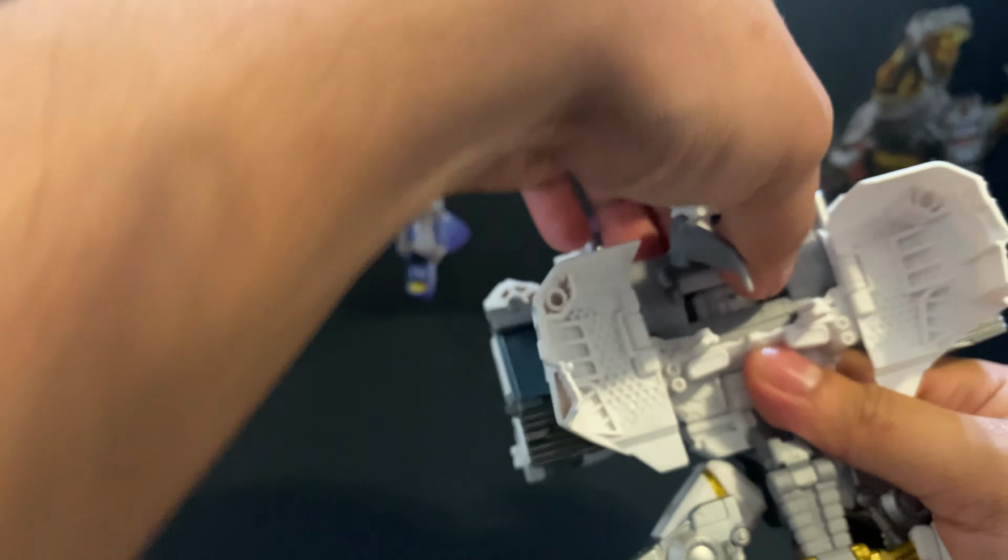IDW Rodimus' design is really cool, but I haven't seen a good IDW Rodimus figure. There's some third-party attempts that get the point across pretty good, but, I don't know. But, yeah. Anyways.